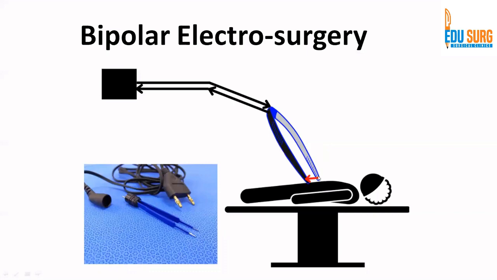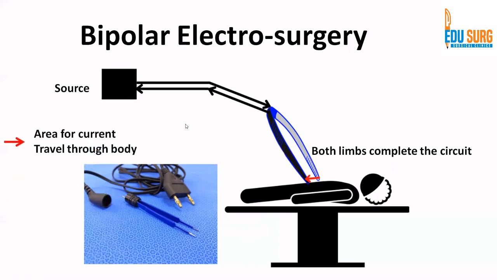only, right? So one of them transfers the electricity, the other collects the electricity and sends it back to the source. So from the source, the upper arrow is sending the current to the active electrode, and the return electrode is a part of the device only. You can see here how the device looks. One of them is the active electrode, the other is the return electrode. And from the return electrode, the current goes back into the source.